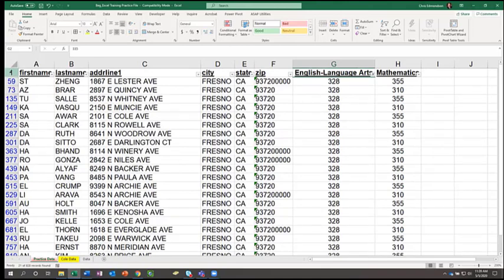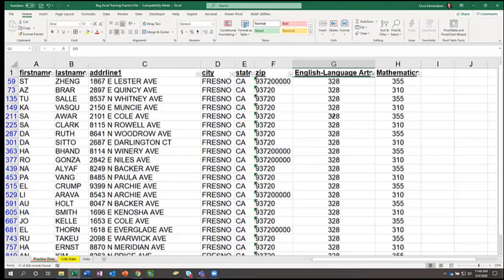If you look at my row numbers, notice it's 1, 59, 73, 135. All the other ones are hidden. It's only showing me the data for 328. What I really like about filters is that you can have multiple filters set.